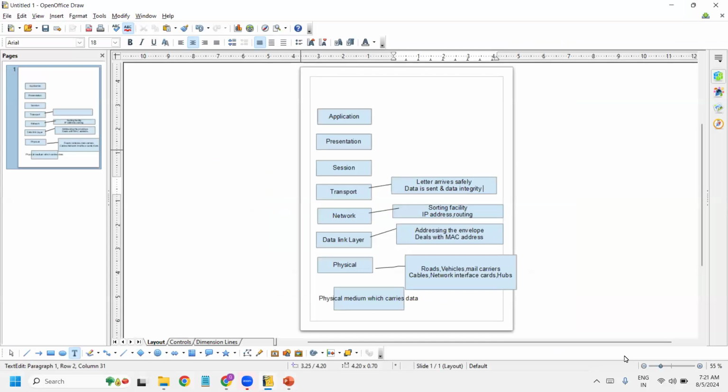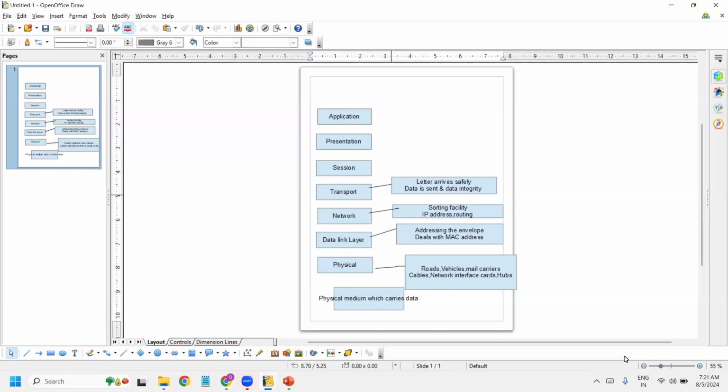Okay, so I was telling about the transport layer, right? The transport layer does error correction and data flow control. Let's say it will check if the letter arrives safely or not. And from a network perspective, it will check if data is sent, and also check the data integrity. What do you mean by integrity?